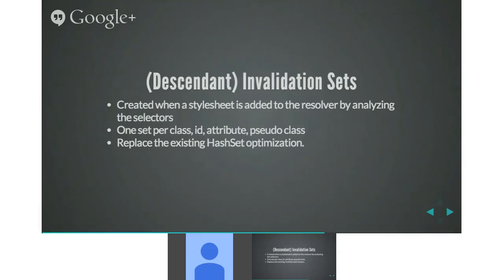So these invalidation sets are created by processing the style sheets as they are added to the style resolver. And there's one set per class, and for a given class, we add a set of other classes, IDs, or attributes that must, in the case those are set on any descendant elements, you need to recalculate the styles on those elements.